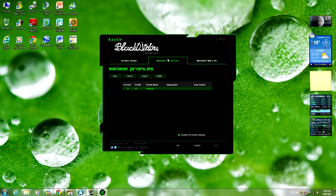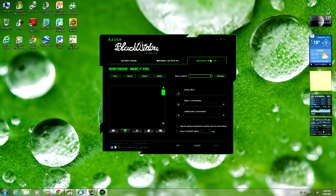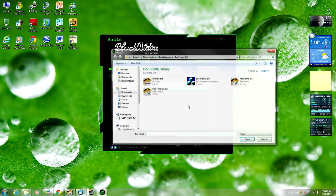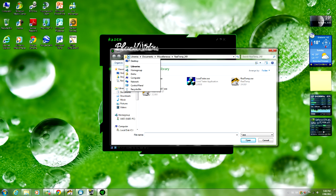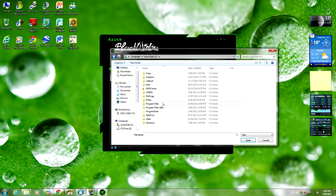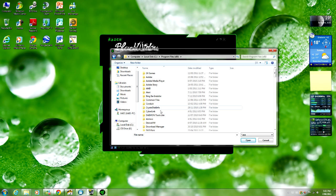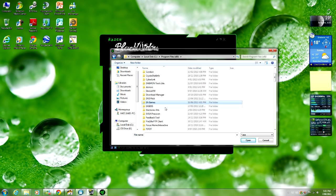Then you have the profile managers, and then you have your manage macros. Now with the manage profiles, I could go right click and I could assign any application. So I could create a new profile, and I could designate that I want any of these to be associated with it. So any different key bindings you have.